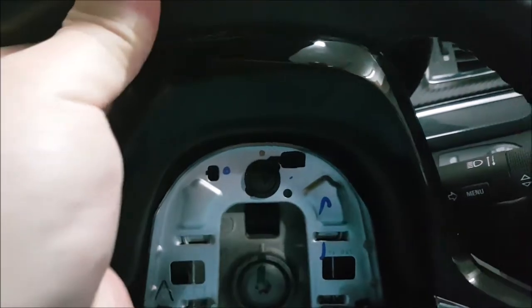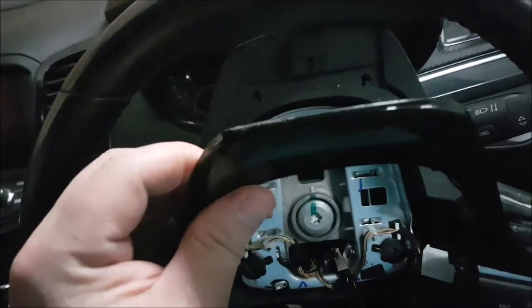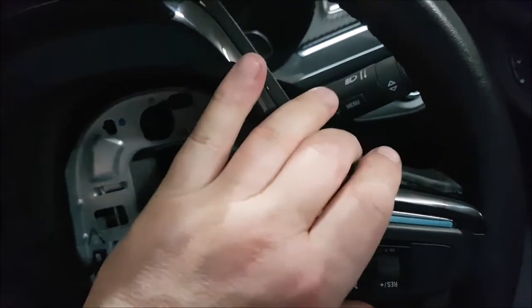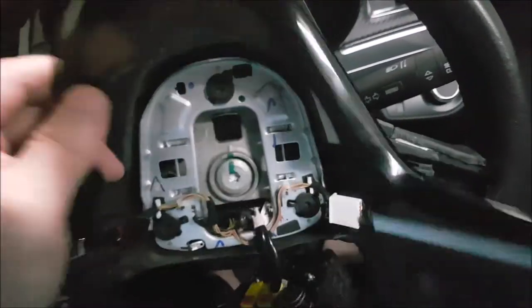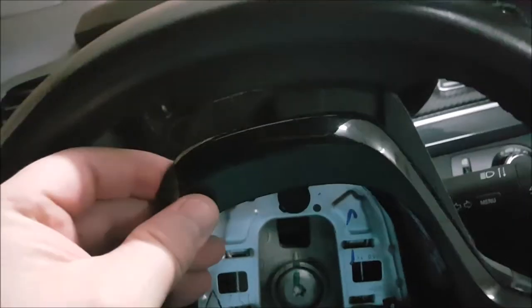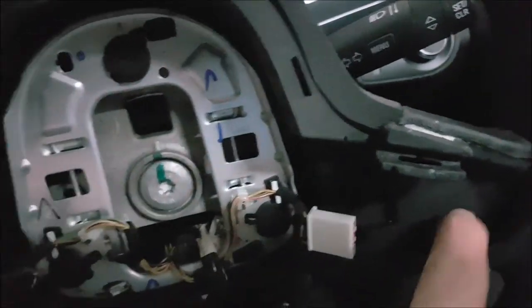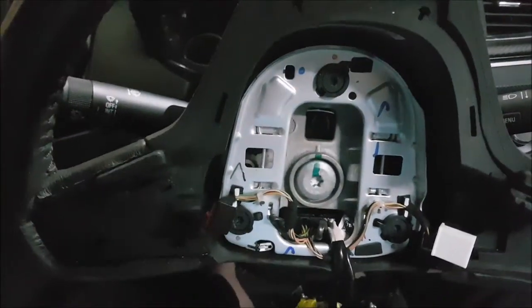By rights you should start at the top by pulling it back and unclipping. Definitely a bit of a gentle wrestle. Some people start at the top and pull it out. I found it easy to start here, gently work your fingers under and pull out. Don't try to take it out one side at a time - do a little bit on this side, a little bit on that side, work the fingers up around the top. It's just rubber so gently pull out nice and firmly and it comes out pretty easily.